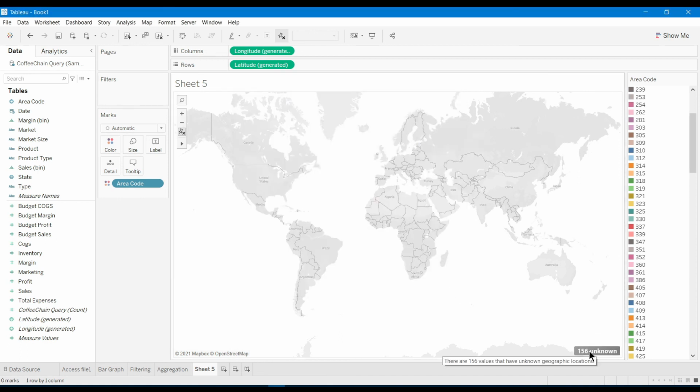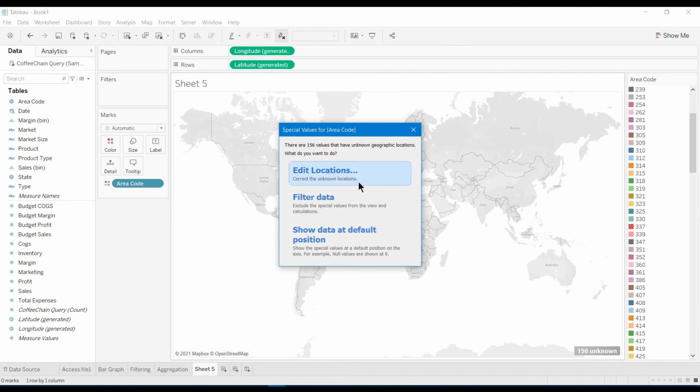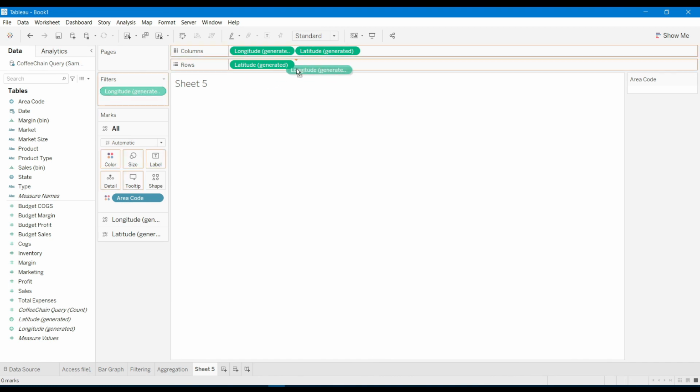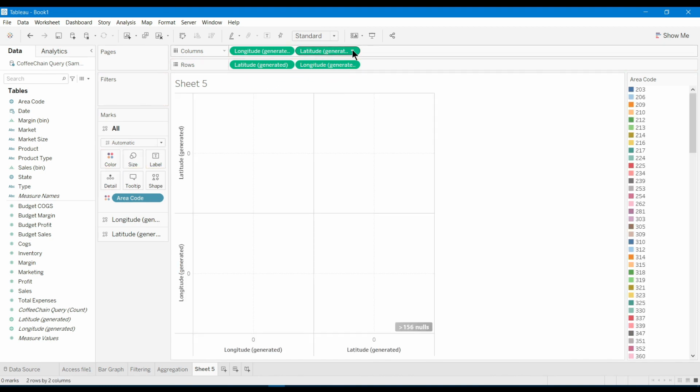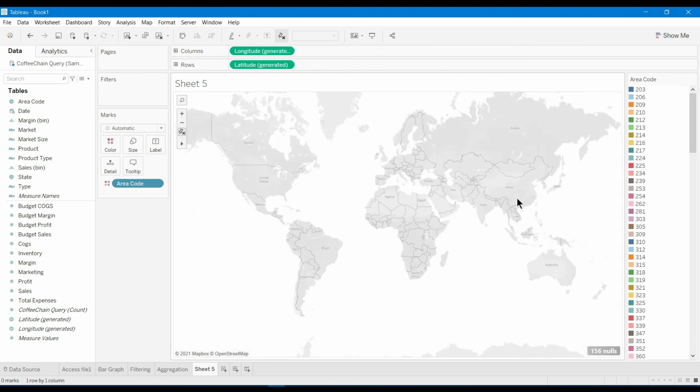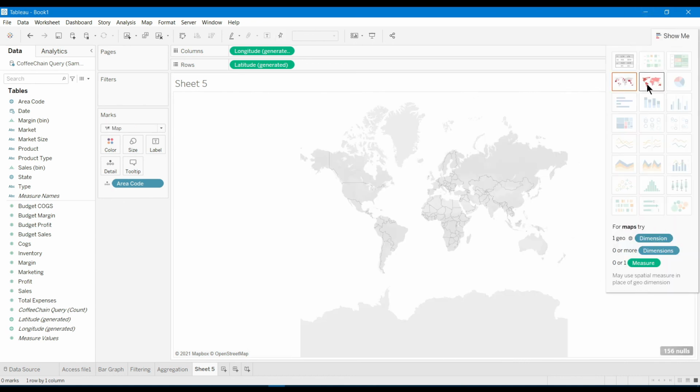So by default we have some sort of errors, so the country codes or area codes are misplaced. For that purpose it's better to use filter data, so data will be modified accordingly. Actually it's showing some error here. So as the major code has some error, so data is, yeah, we are back to this normal position, and let's create this kind of map.